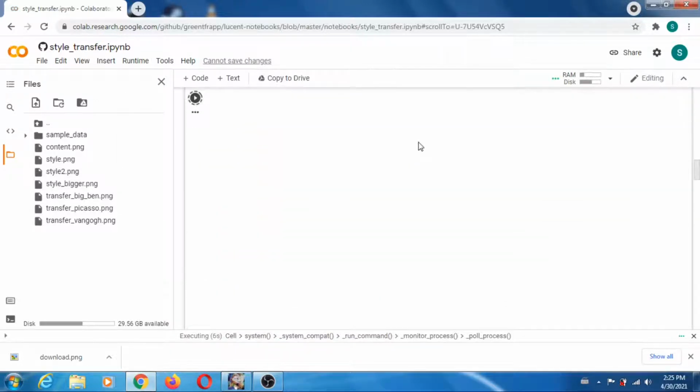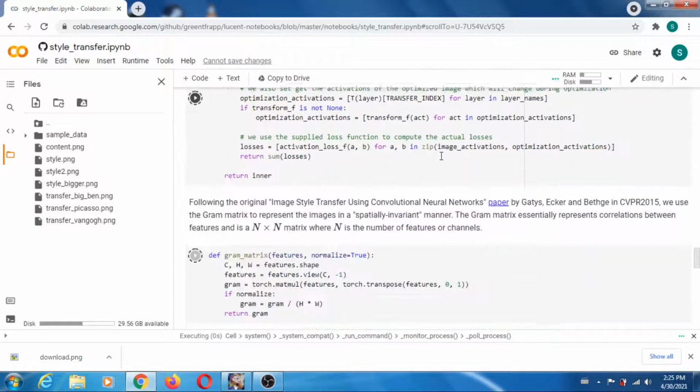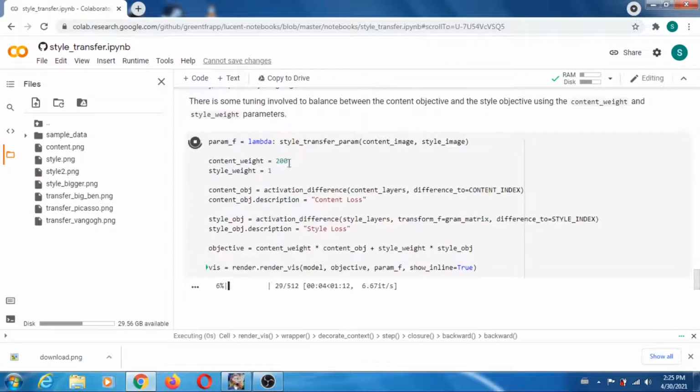I think I forgot to, maybe I mentioned it before, but if the resulting image is too abstract for you, you can change the content weight. Instead of 200, you put 300, 400, 500, 1000, whatever. So that's something you can change here. Okay, so it's crunching numbers, so I'll be back when it's done.